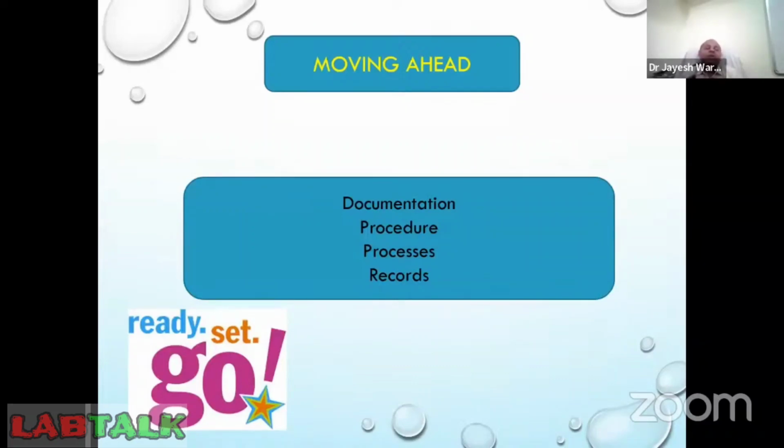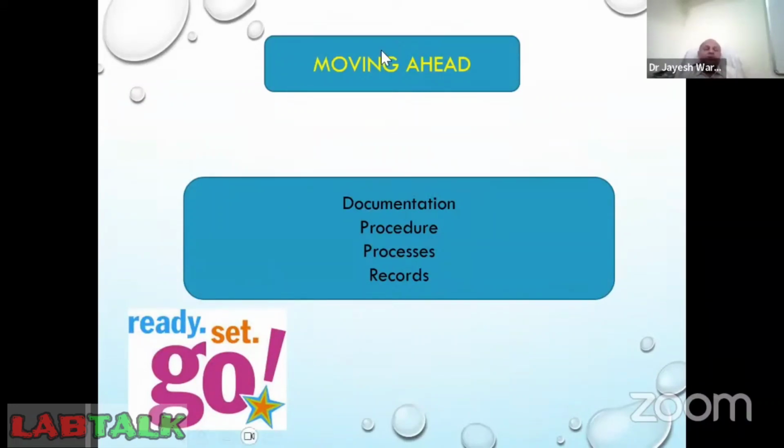So you must have a complete list of all these documentation, processes, and appropriate documentation. You must make a list of all the documentation, procedures, processes, and records that you will require in your implementation of this new standard. This will only be possible if you have complete awareness and complete training of this new standard. So the first part is the training, and the next part is making a list of all these procedures and documentation work.